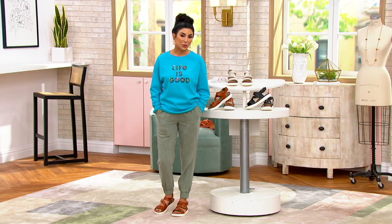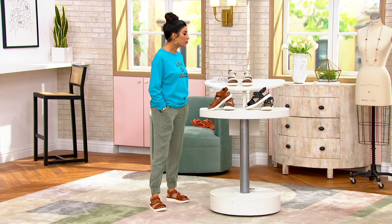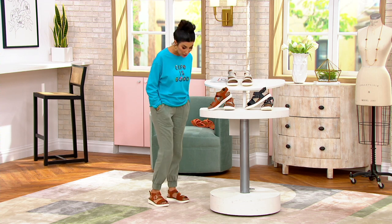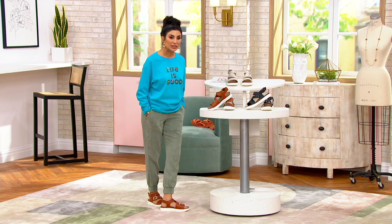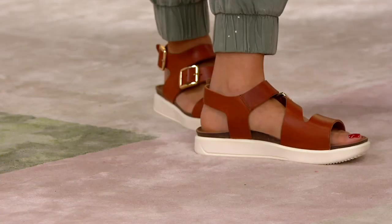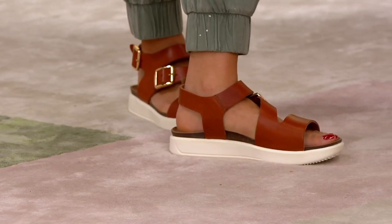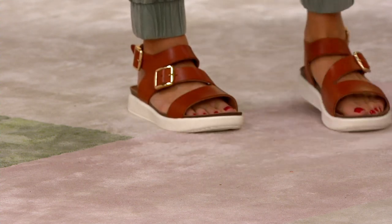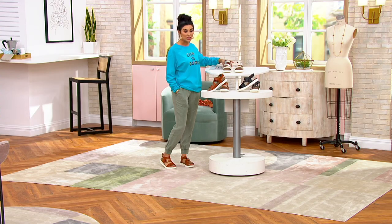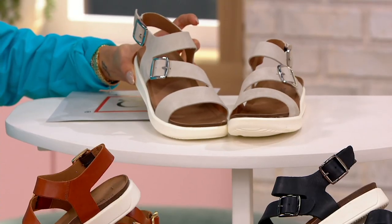Medium and wide widths with whole and half sizes — really comfortable. Feel the Rockport difference. If you love arch support in your sandals, when I step to the side you'll see how the footbed comes up to meet your foot, and you sit into it really nicely. I have on the Spiced Rum as well tonight. Leather upper. The white is technically a dove gray with a more eggshell-toned outsole.